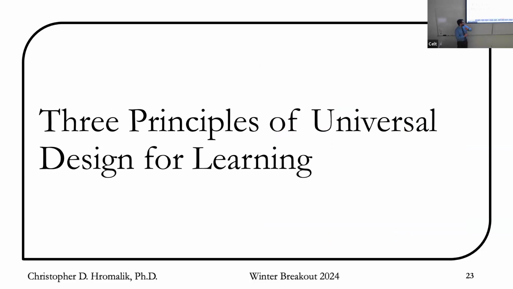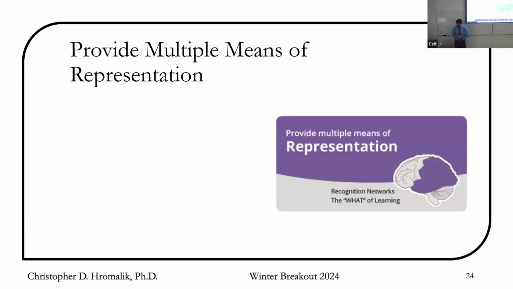So, slide 23, let's talk about the Universal Design for Learning principles. Let's start with multiple means of representation, which is on slide 24. Again, we're talking about multiple means of representation. I placed on the right-hand side of the screen the icon from CAST for multiple means of representation. It's a purple icon, so if you were to go to udlguidelines.cast.org, everything related to multiple means of representation, in other words, how we present content to students, is going to be in that purple color on the website. It'll all be under that title of providing multiple means of representation.